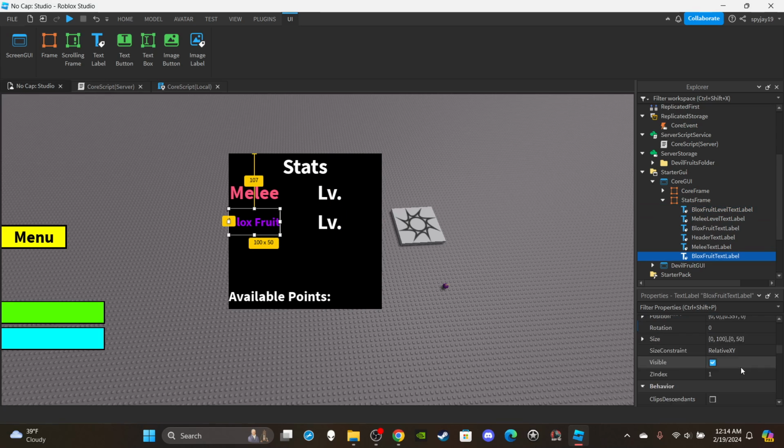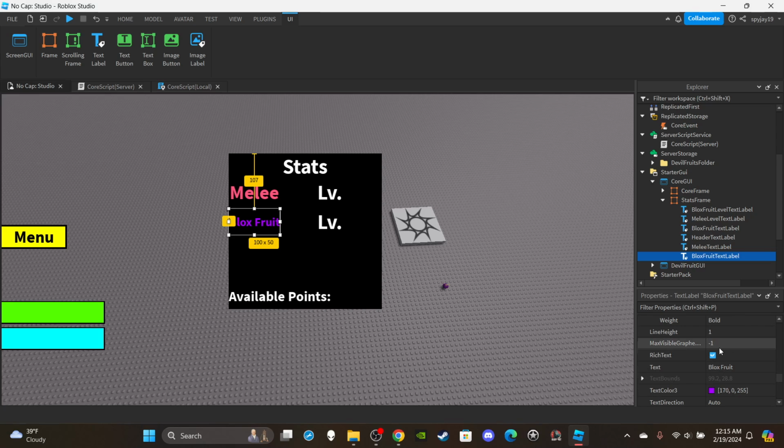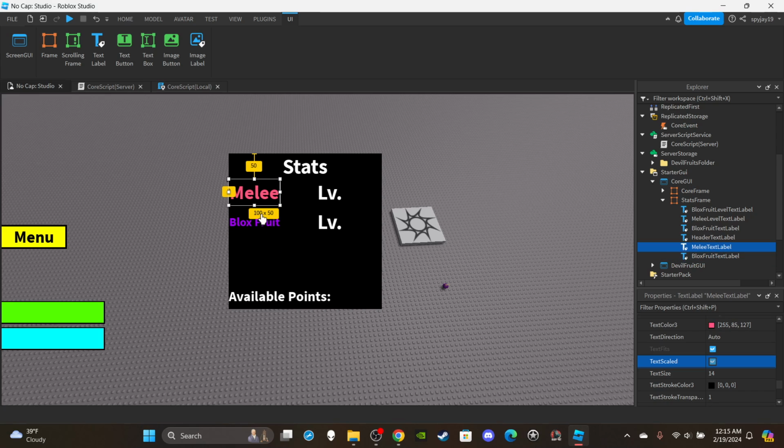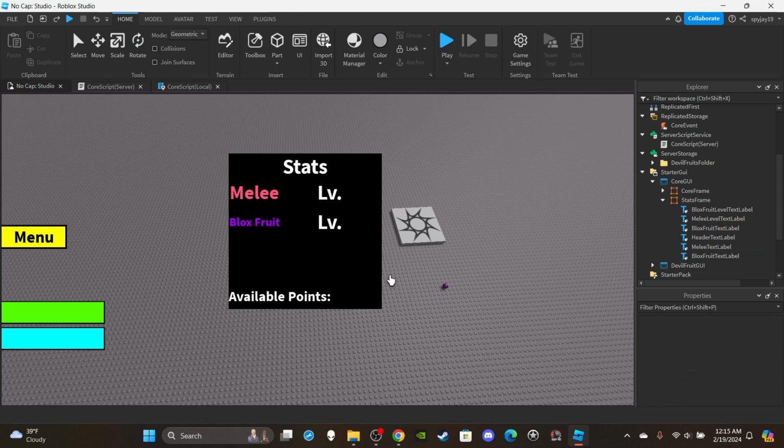So why does this look... I swear I could be tripping. I swear it just looks... I guess because it's more words. Huh. I don't know. It just doesn't look as scaled. It's like this, that's where these two just look... I don't know if it's maybe just because it's less words. Like if I just put Blox. Yeah, that's why. Okay, I see. Well, anyway, I got distracted.